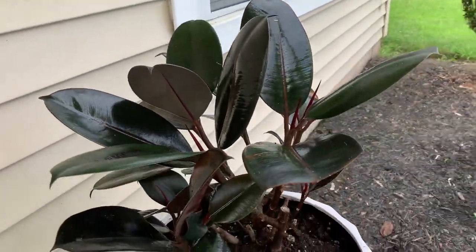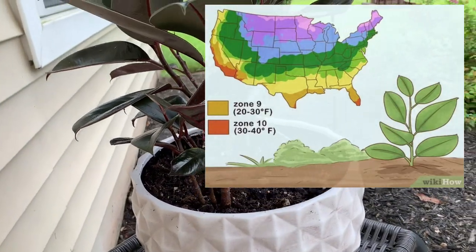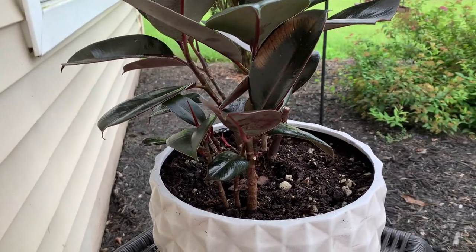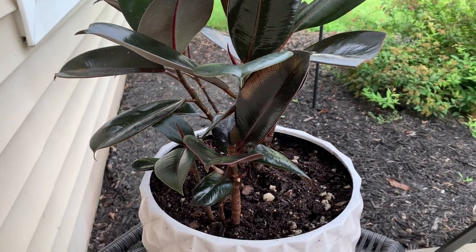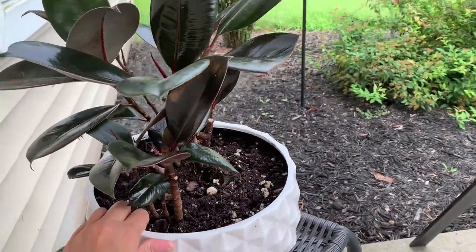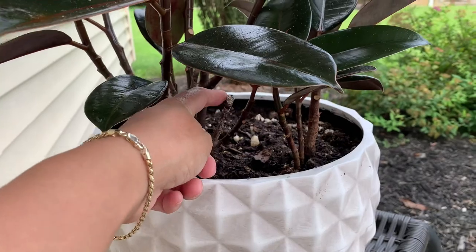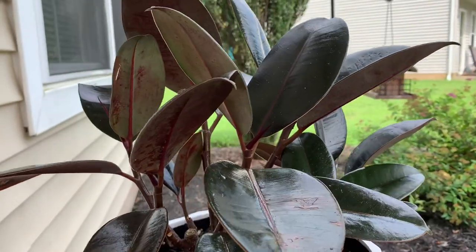So if you live in one area, I would say your rubber plant likes to be outside, just out of the sun. And this guy gets complete shade, no direct sunlight. However, he gets the morning sun and the afternoon's indirect sun. So he's thriving, growing more shoots. Look at that. So it's doing pretty good.